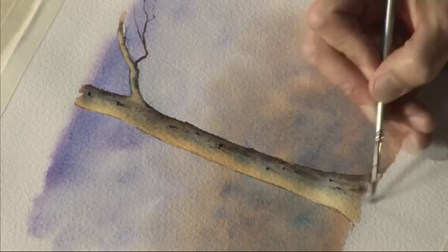So there we have the finished tree. You might not think it a good idea really to put cerulean blue in a tree trunk, but I think it really works well because it gives that hint of green and at the same time a touch of grey. And here you can see this in the context of the finished picture.